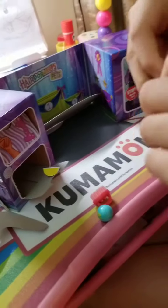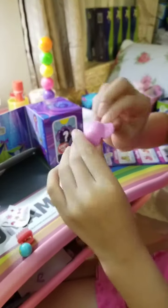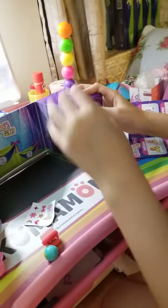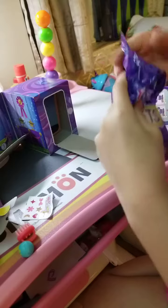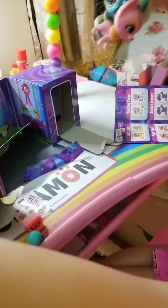Next we have this other blind bag. We have stickers and a cute little hat. The last package says 'open me last' but we already opened the other two, so we can open it now. Let's see who we got — it's really big and I feel like it's very cute!